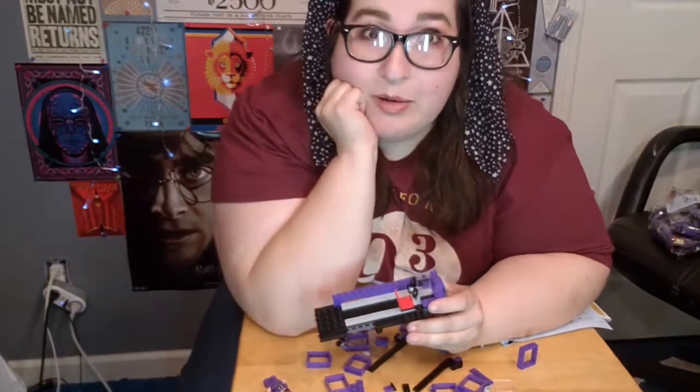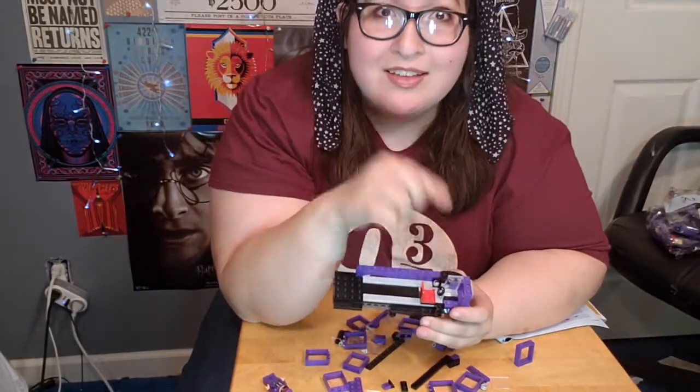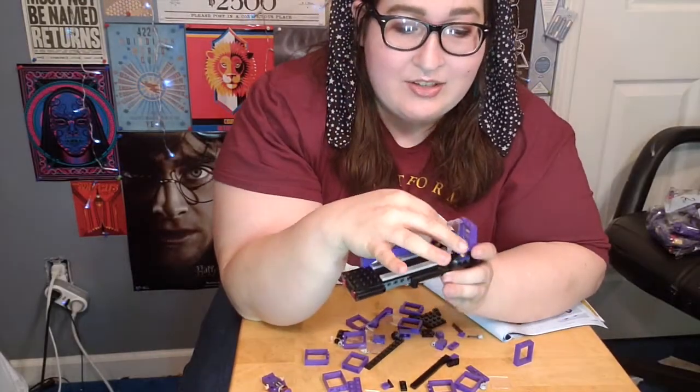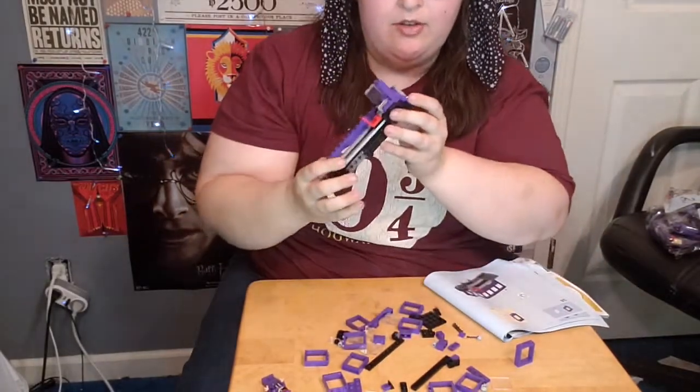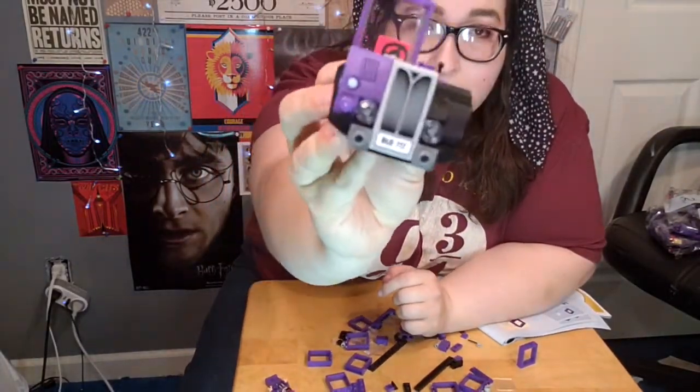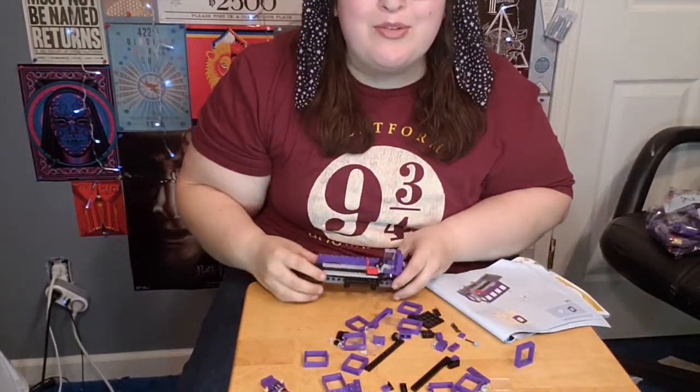My friend is a bus driver, and if he watches this video, he's going to roast me for not knowing what this is. But yeah, and you've got the steering wheel and it moves, so it's really cool. I'm going to show more details too. Also, side note, I am not very talented at placing stickers, so if they're crooked, please don't roast me.